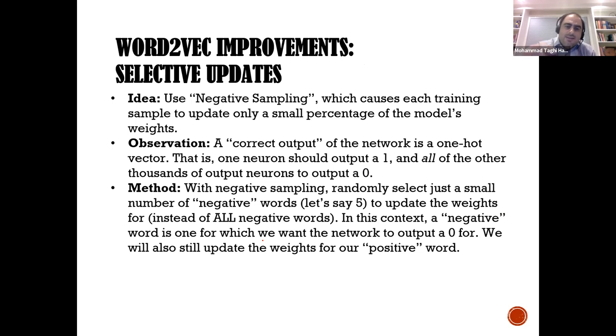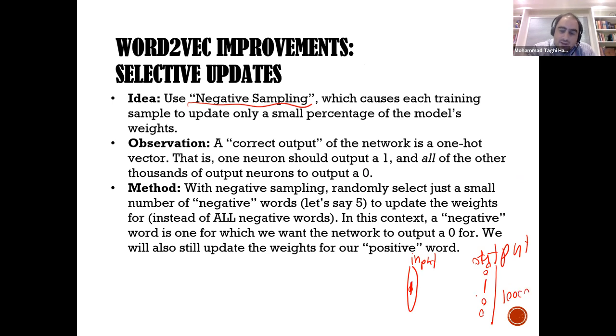Another thing is negative sampling. Negative sampling is about the things that we are giving, as I mentioned. When you give some input, the output generally would be something like this. You expect that if I give this input, just one of the outputs is one and all others are zero. But if you want to give this for training, the dimension of this output was something like 10,000.